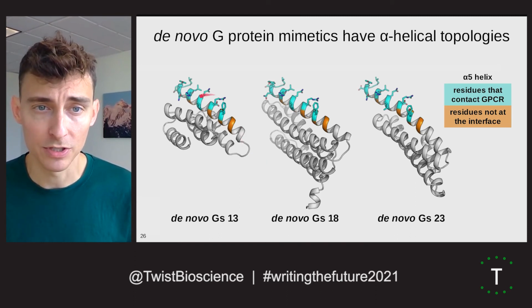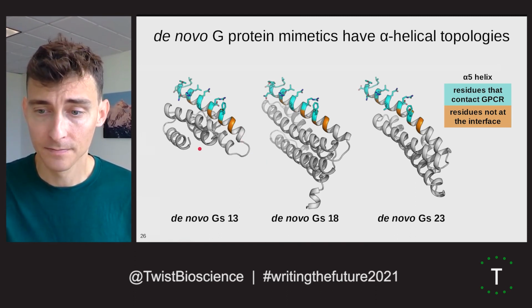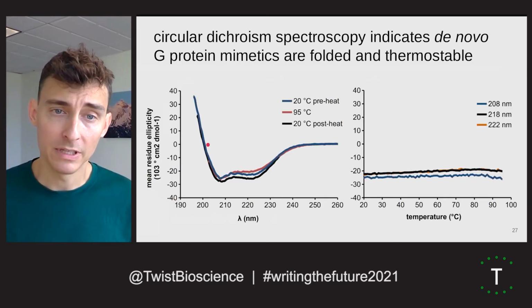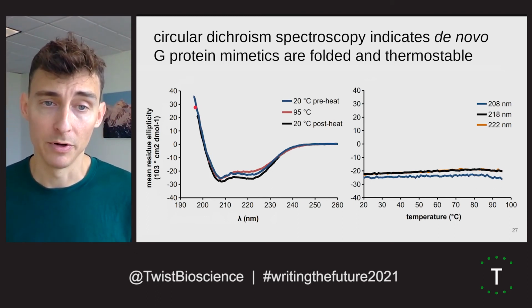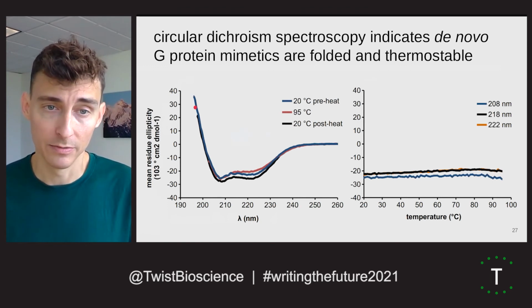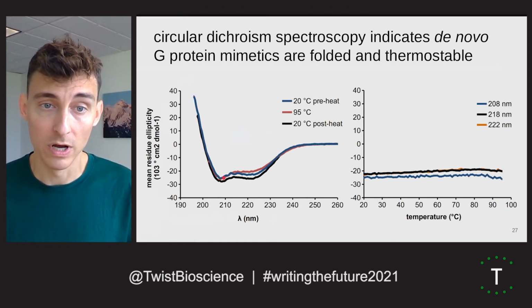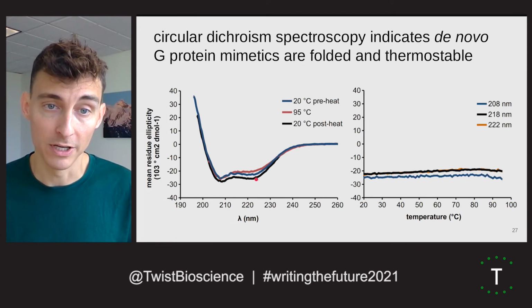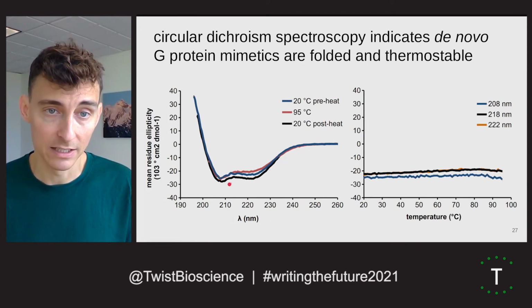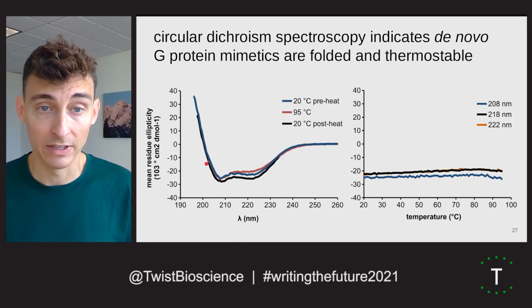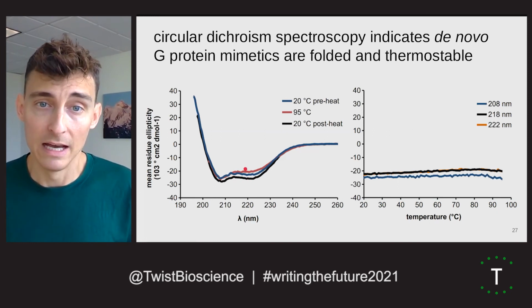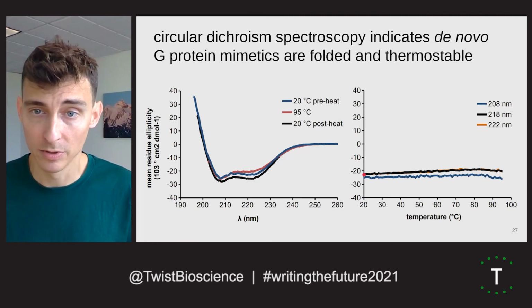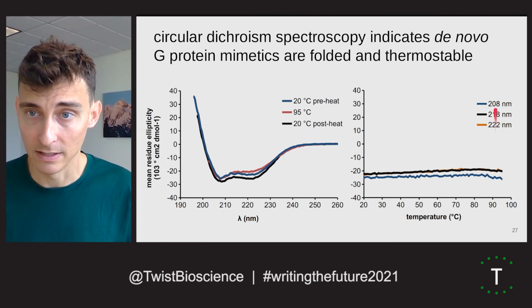And just a reminder that these structures are all alpha-helical. When we do circular dichroism spectroscopy, which reports on the secondary structure content of a protein, we see a classic alpha-helical signature, which is essentially two negative peaks, one at 208 and another at 222 nanometers. So this is the classic signature that our protein is alpha-helical. And when we heat this protein up to 95 degrees, essentially it flexes just a teeny bit. And when we cool it back down, it returns. Here we're just monitoring some of the peaks, the alpha-helical peaks. If there was beta sheet, this would be a beta peak.